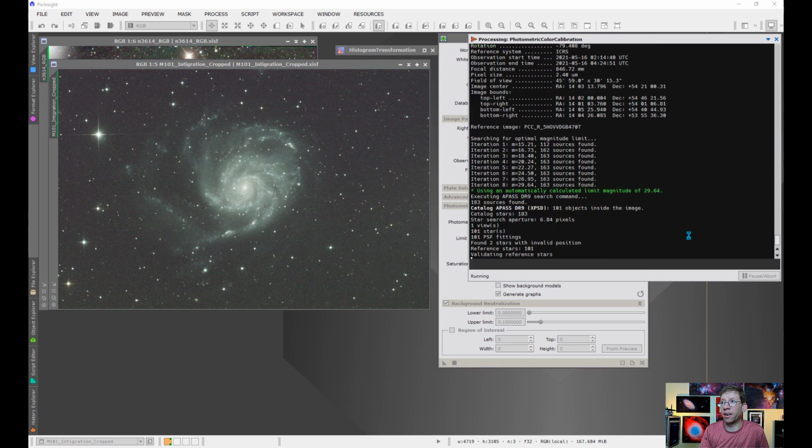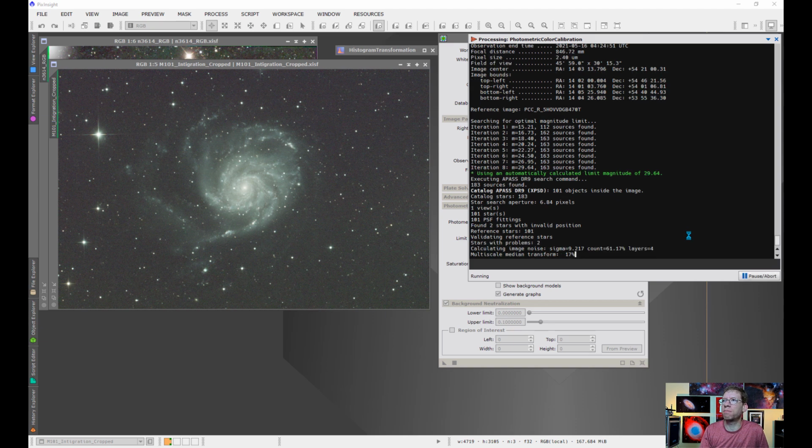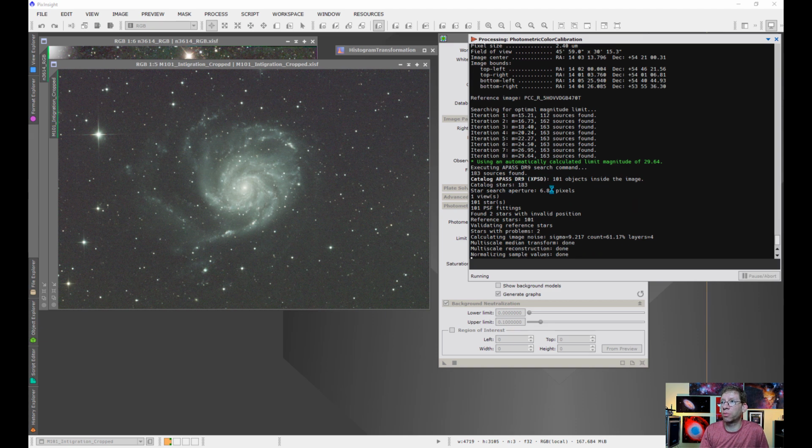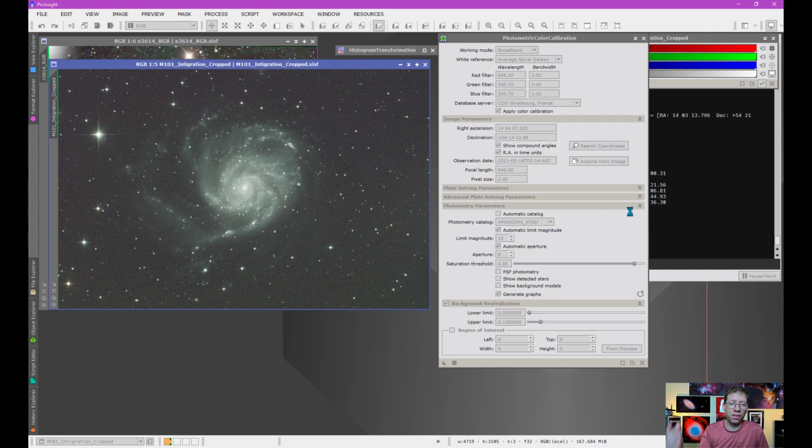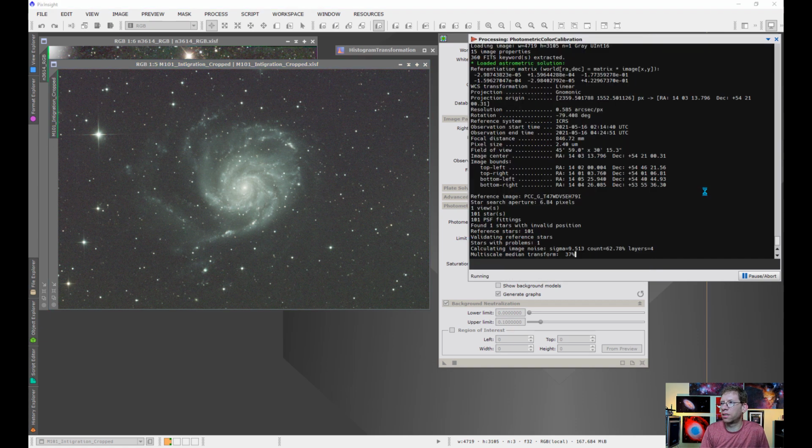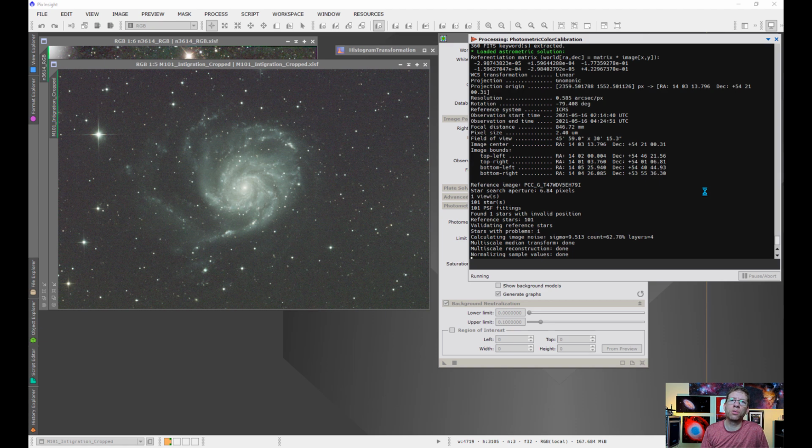And now we have photometry taking place. Now it's actually measuring. You can see there, catalog APASS 9. It's finding the stars that are matching in the catalog compared to the data in place here, measuring the colors, and then it'll come up with the cool graphs that you expect to see.